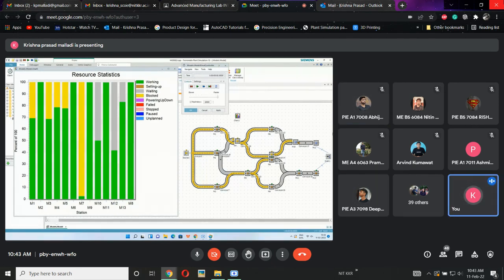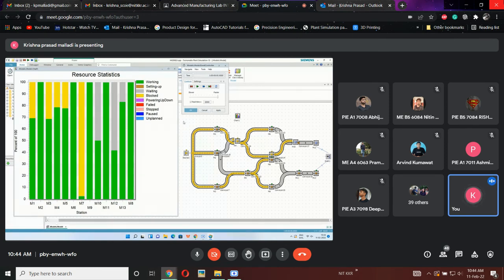Not only this model, if the model is in a straight line, then in the straight line we won't have any problems, any blockage as well as waiting phase. Why? Because the layout is a stationary, straight line one. In the straight line layout, you won't see any blockage. Even if you see a blockage, it will be like 5% or 10% or a max of 20%. But when the model has convergent as well as divergent connections, then definitely your plant will have this much of blockages.